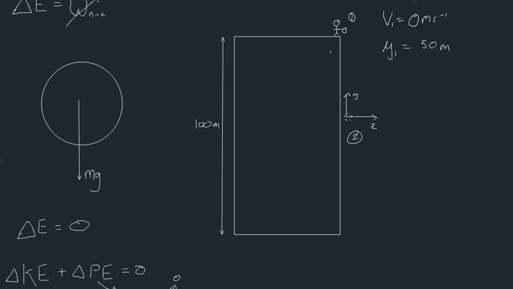And don't forget that I said that the coin is being dropped, and we wanted to figure out the velocity at halfway down the building, so it's 50 meters down. So y1 is plus 50 meters. What about v2? Well, we don't know what that is. That's what we're trying to solve, so we'll leave that as a question mark for now. What about y2? Well, based off where we defined our axis to be, y2 is just going to be equal to 0 meters. Substituting all of these values in, we can now solve for v2.